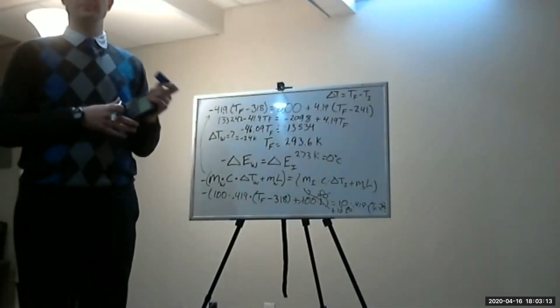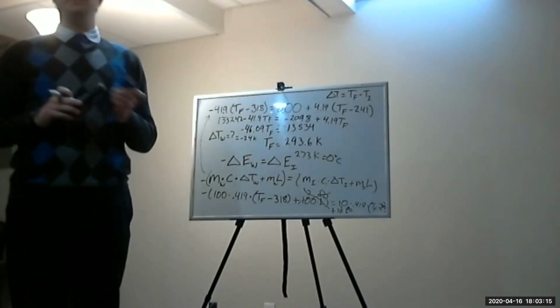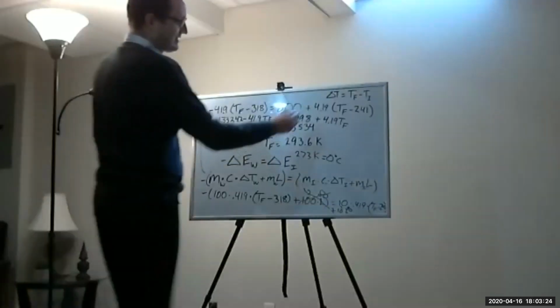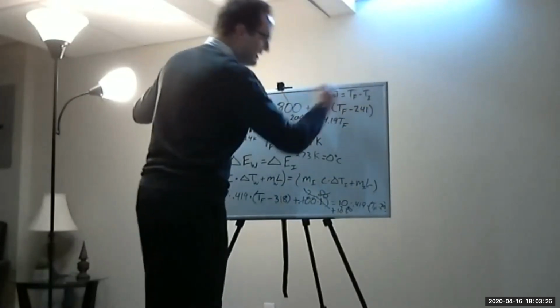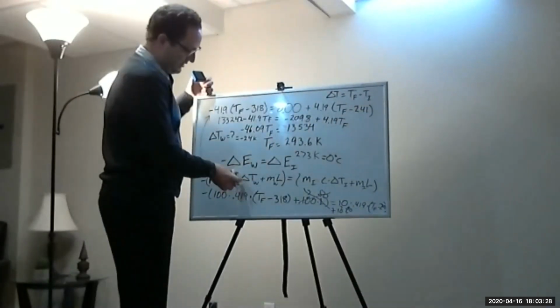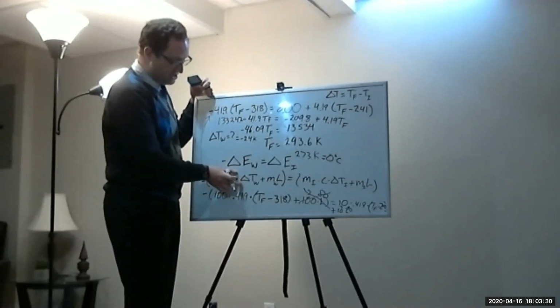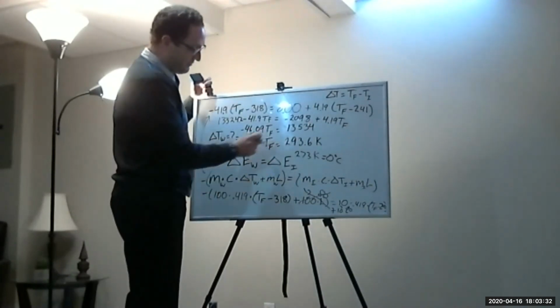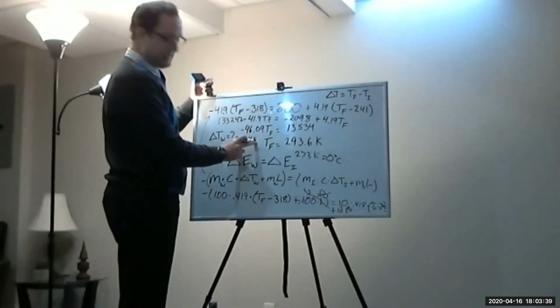Okay. Now I heard the start of a question. What was it? So what was the last point that you used to be able to find a change in temperature? Well, it's exactly this. Okay. So I said, well, if I look at my water, my change in temperature for the water, TF is what we just solved for, and T initial was the starting temperature. You subtract those from each other, and you get negative 24. Okay, any other questions?